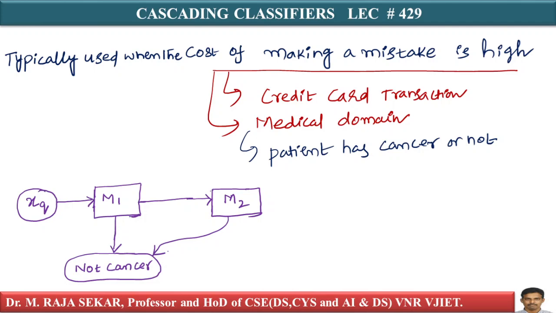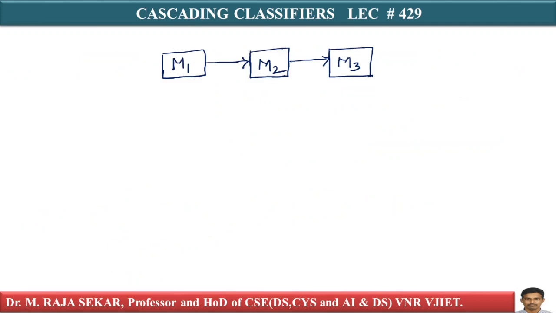So these are cascade models. You have to be slightly careful when you train cascade models. Cascade models are like this: model M1 followed by model M2 followed by model M3. You train your model M1 on the total training data and evaluate on test data. Whenever you are sure, let's say class label y equals 0, you let it through. Wherever you are not sure, you pass it to the next stage.